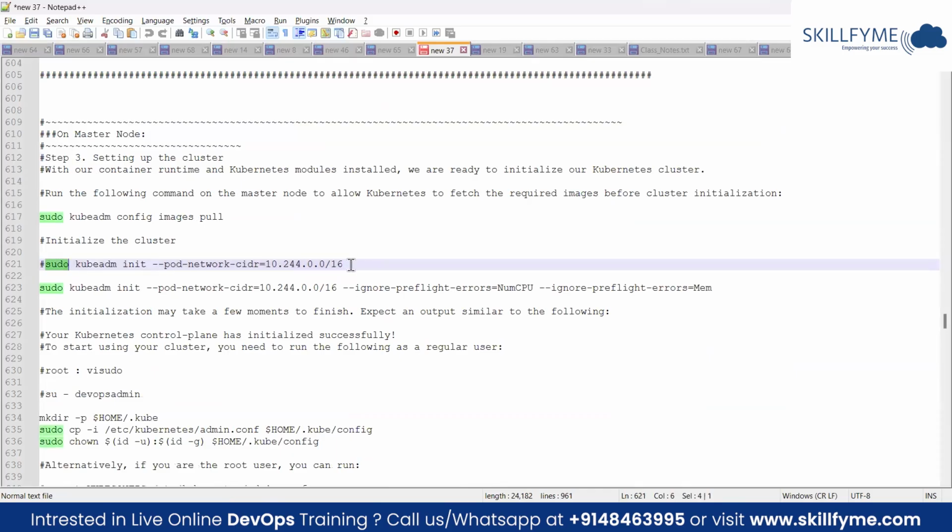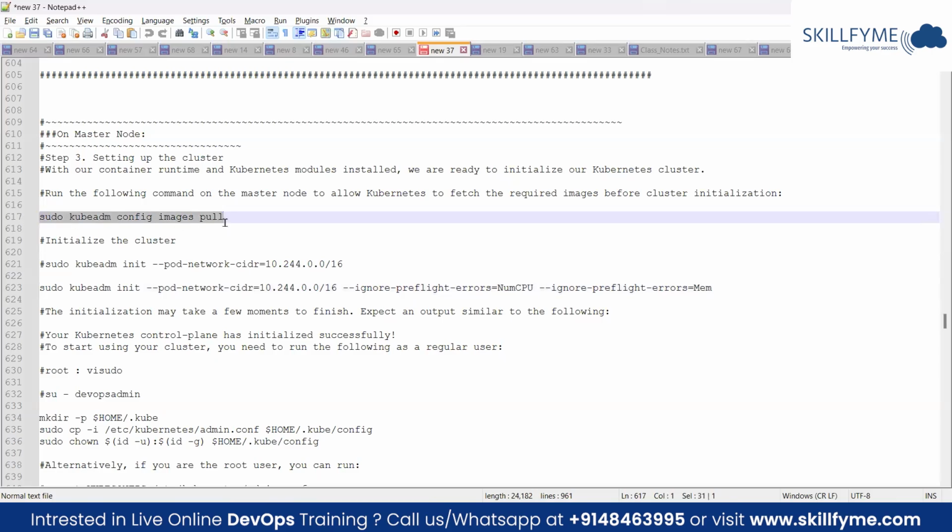So what it is going to do is download all the Kubernetes related components in the form of images, like your API server, scheduler, controller manager, etcd, Kube Proxy, Kubelet. All these things will be running as pods internally. So to run the pod, we need an image, right? The image can be first downloaded and then it initializes it if it is not present. Or if you want, you can explicitly use the kubeadm config images pull command.